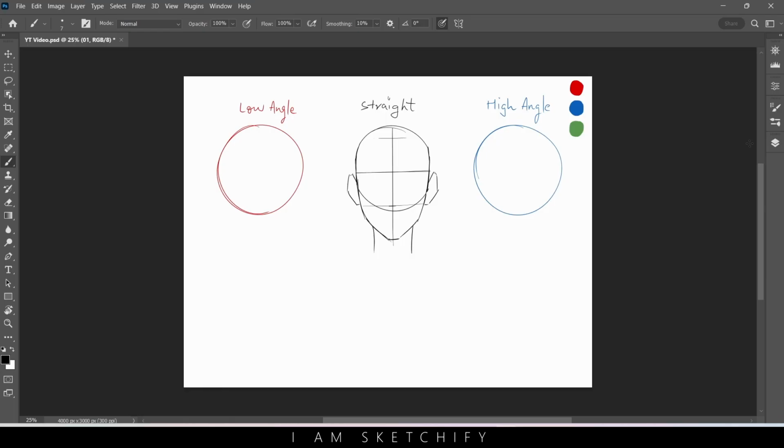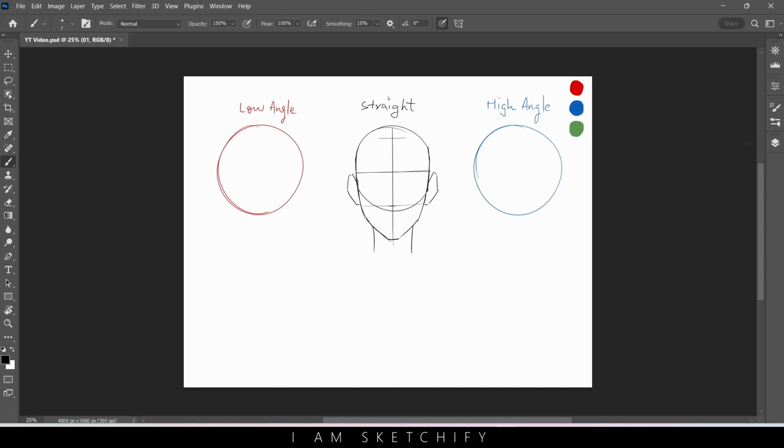When drawing your subject at low or high angle, the first thing that comes into play is a sense of space and depth. Since we're drawing the head from a different angle, there will be some changes in the perspective, which will cause the head to look a little different than the normal. So guys, here I have this head drawing at the center. This is what the head looks like from the eye level, looking straight at it. You must be familiar with this method I've used here if you have watched my other videos about drawing head. If not, I'll suggest you guys check out those videos before you move forward.